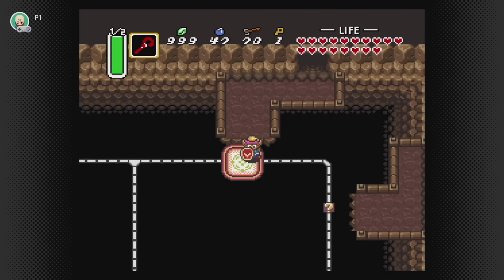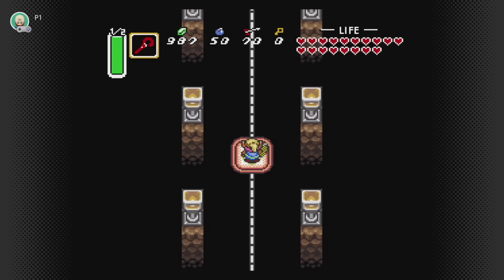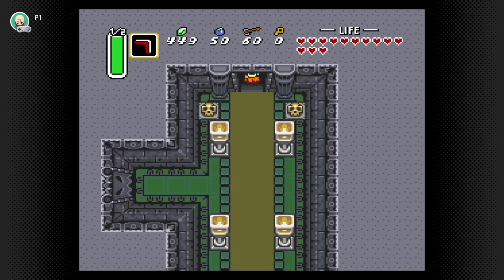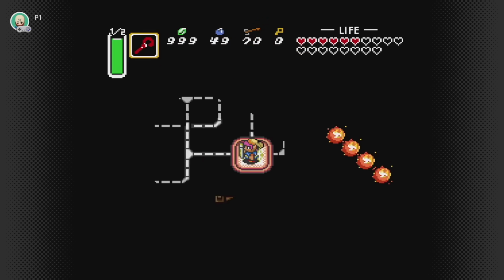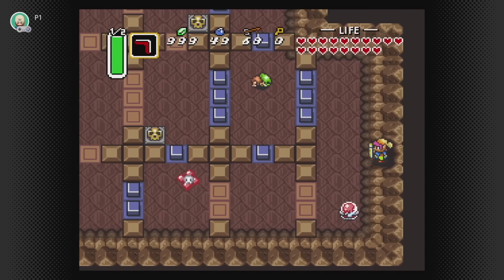Overall, Turtle Rock is an excellent dungeon. It has a great sense of delving deeper and deeper into the dungeon depths, with that boss chamber being far removed from the entrance, unlike many other dungeons which place it near the central room, and therefore not too far from the entrance. Here, that journey to the boss room is a trek, and it makes it feel more dangerous because of how much we have to endure just to get there.